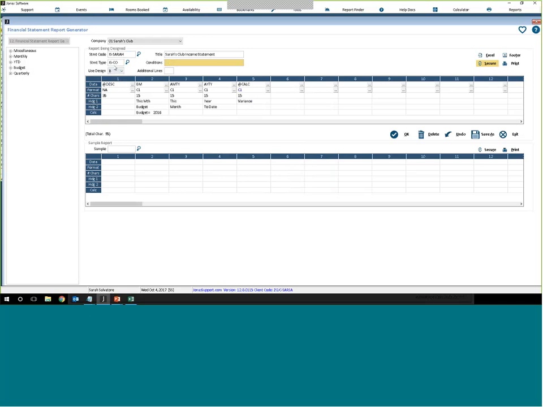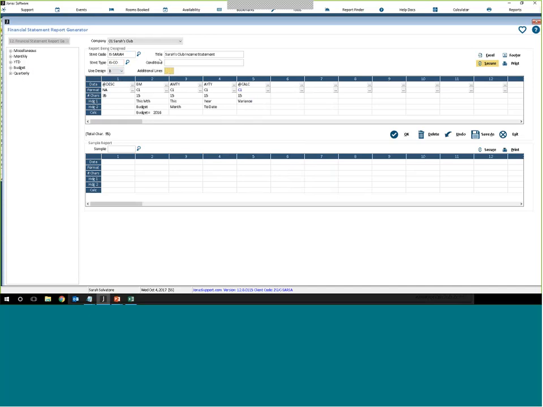So even if you did choose the total company, you could say, well, yes, I want everything, but I only really want to see department 10, 20, and 30. Those are the only ones we use, or maybe those are the only ones that are relevant to this. So that's where you would put in the departments you wish to filter. So if it's not one per page or all on one page, you can filter them out based on conditions. And then additional lines just puts lines at the bottom of the page for spacing if you're finding it looks too crowded.